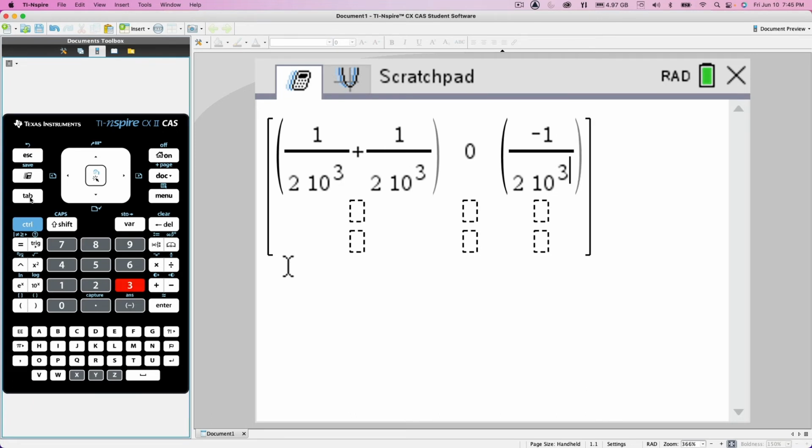Now I'm going to hit tab a few times to get down to the next cell. For whatever reason, if you see you've made a mistake or need to change information above or below, you can always come up to here and click on the arrows in order to get where you need to get to. And now I'm back into this cell. This is just 0, tab, 1, tab, 0, tab, final row.